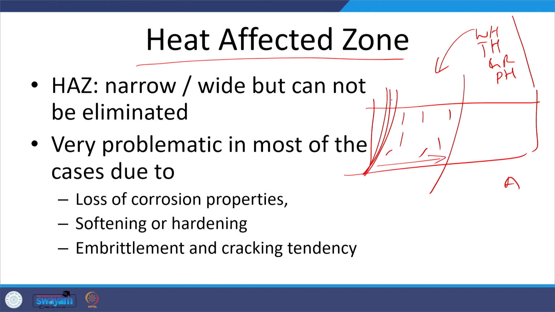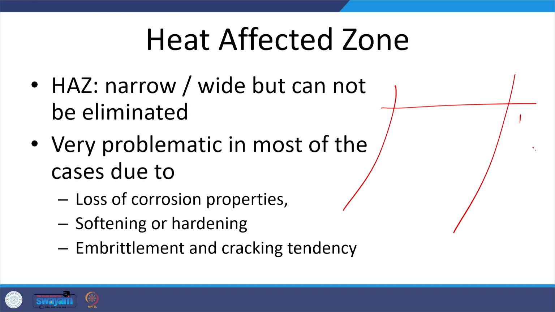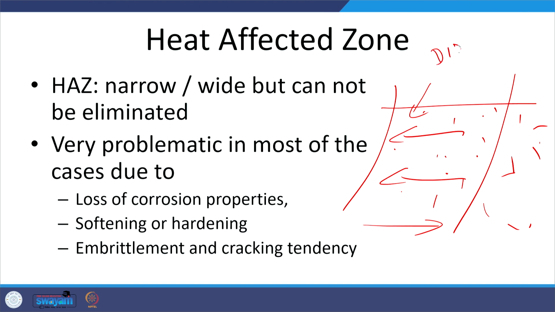Dislocations will be lost, meaning this zone will experience softening like this. Here the hardness is more and the softening increases because of the increasing temperature. So, the recovery will be more in the locations close to the fusion boundary as compared to those away. Similarly, the grains will be coarsened more in the vicinity next to the fusion boundary as compared to those away. Similarly, in precipitation hardening metals, say the metal has all these precipitates here, but as we approach the fusion boundary their presence is minimized. Their intensity is more away from the fusion boundary, and as we approach the fusion boundary the density is reduced. This is happening due to the dissolution of the precipitates because of the high temperature experienced by the zone next to the fusion boundary.